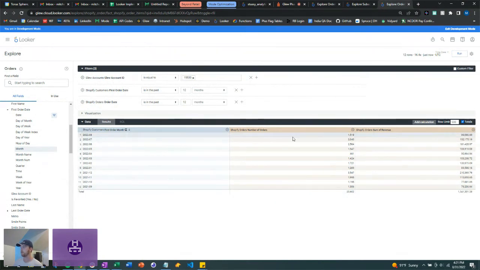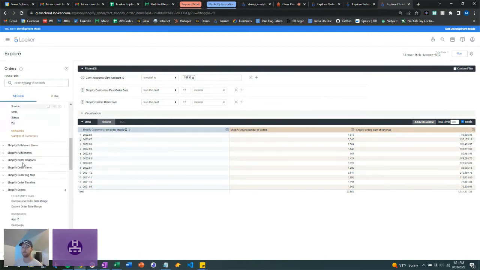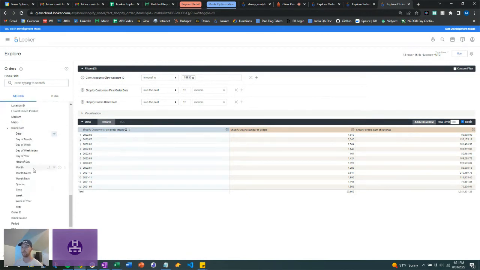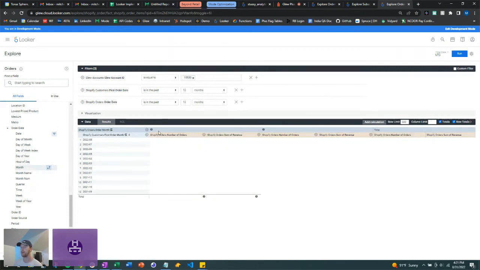Okay, awesome. So for this dummy store we have set up, this is the number of orders and the sum of revenue based off of a customer's first order month. So now what we want to do is pivot from the orders table, the order date. What that's going to do is let us break out customers who might have placed in September of 2021, but now their data is going to show up for these corresponding months afterwards. So let's go ahead and hit run again.